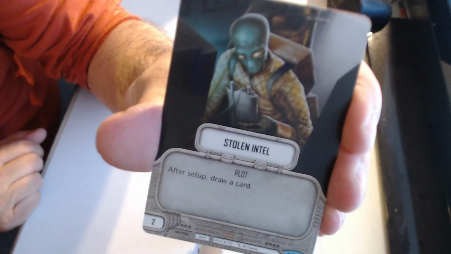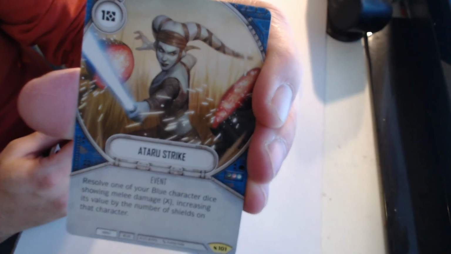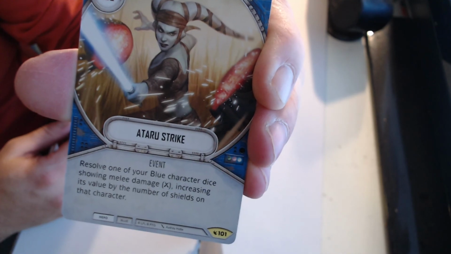There's Stolen Intel. That's another plot card, to draw a card after setup for 2 points. We've seen Attack Rune, we've seen Ice Storm, and there's Ataru Strike, a key card in my Yoda Qui-Gon deck. So resolve one of your blue character dice, showing melee, increasing its value by the number of shields on that character. So that deck is designed just to get tons of shields.